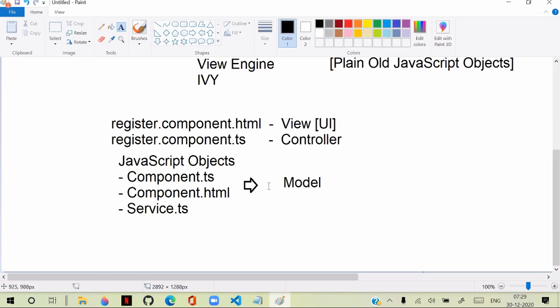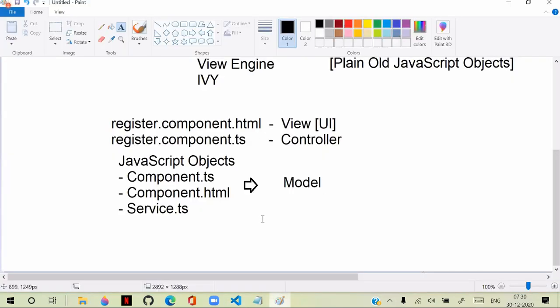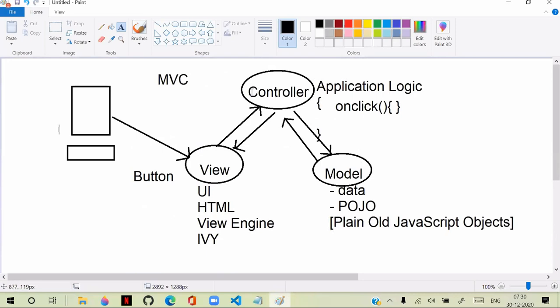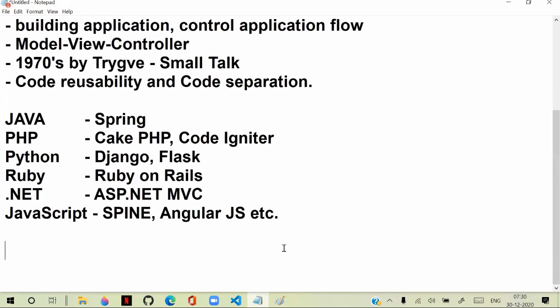Now the key point is how data is passed from controller to view, how we can access the data from controller in the view, and how data is passed from view to controller. These are the options we have to understand. The first point is how data is passed from controller to view.